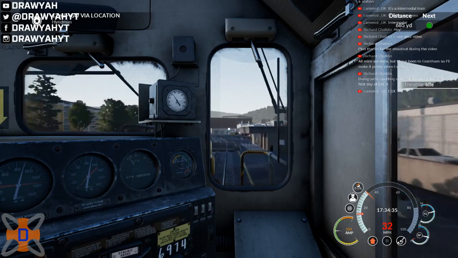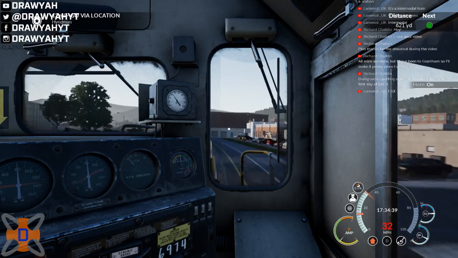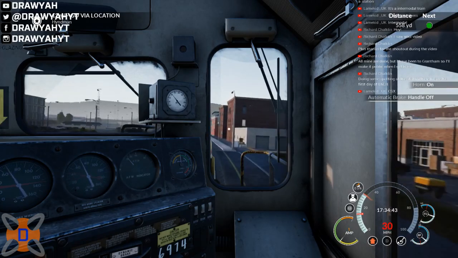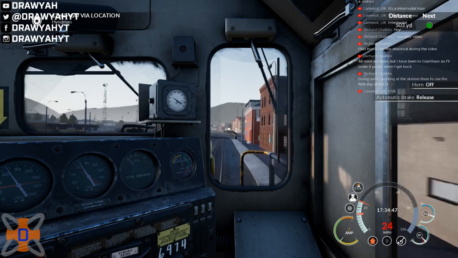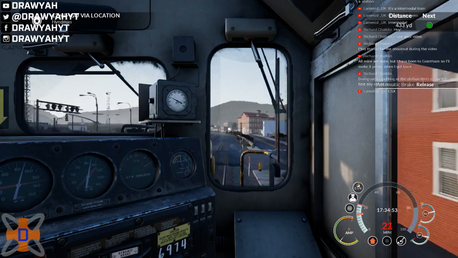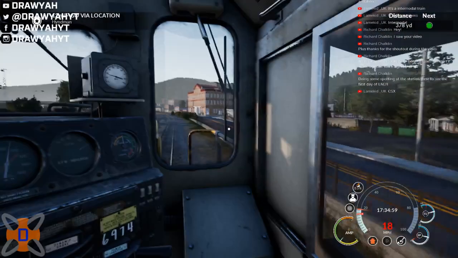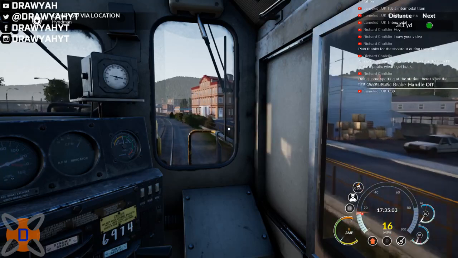We'll cut power out, put some initial braking in. And since we are about to cross some points, I shall use some horns, just to warn people, as well as the bell when we cross it. But I very much doubt there'll be any cars waiting, because AI cars just don't exist in this world anymore. They've been removed by Dovetail Games to assist with lag issues.